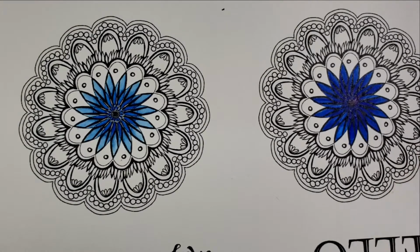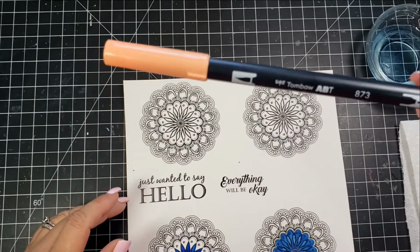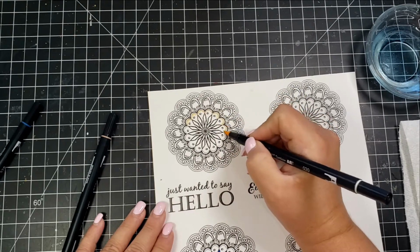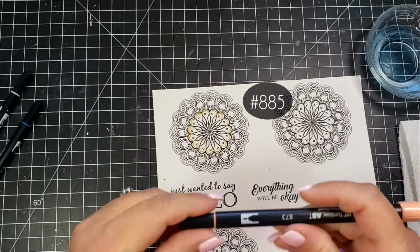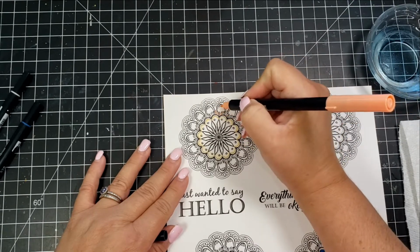So I am doing the middle portion right now, which I've colored with this really pretty blue color, and I am just taking a wet paintbrush and trying to wick a little bit of that color off to give it some highlight. And then I'm actually working on the 4th layer. So to make sure that none of the color is white when I stack these, I am coloring the 3rd layer with this kind of a peachy color, and then I'll go in and color the 4th layer, which is what I'm doing right now.